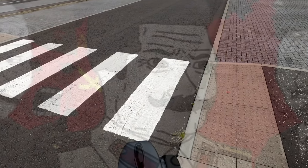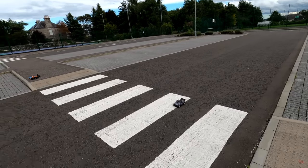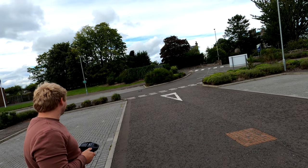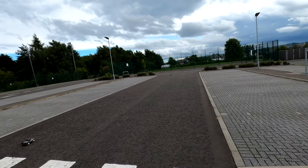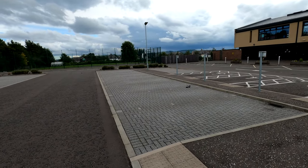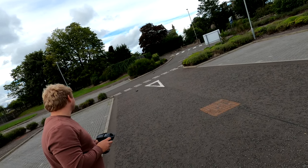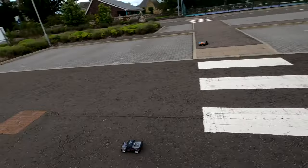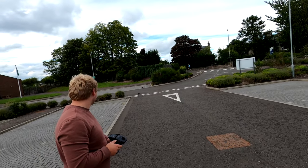I'm going to the left. I think Tom Lee RC's had us on here. He said these were good. They're bouncy as anything. Oi. There we go. They're not that bad for top speed though, are they, for their size? Nice one. I mean, you can't turn, but mine is sort of weaving side to side. Is yours doing that? No, yours is quite straight. Mine is weaving left to right.